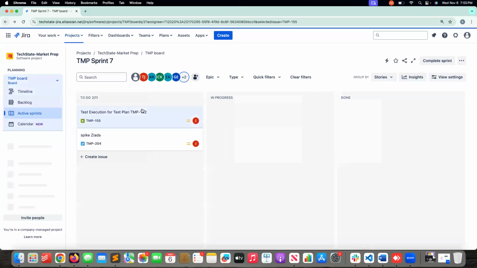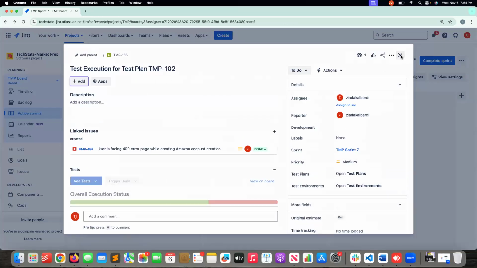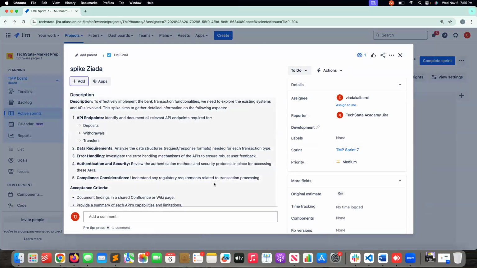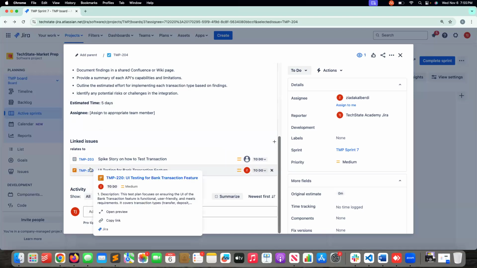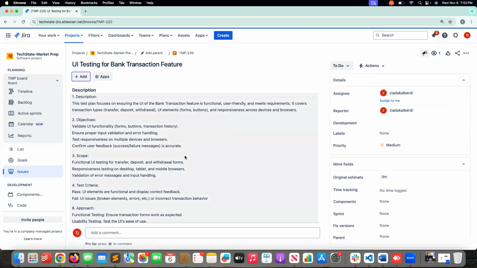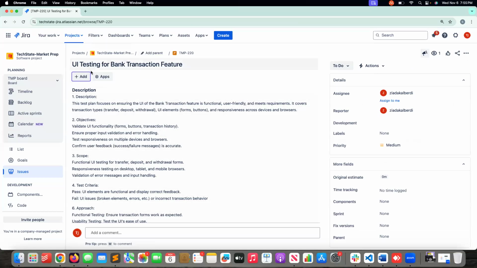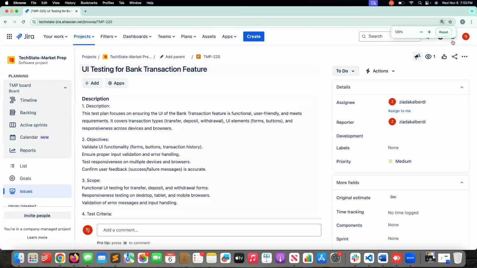Let me just go back. Sorry. 204? 224. Wait, two to zero. Yes, zero. This one, right? UI testing for the bank transaction feature. This works too.